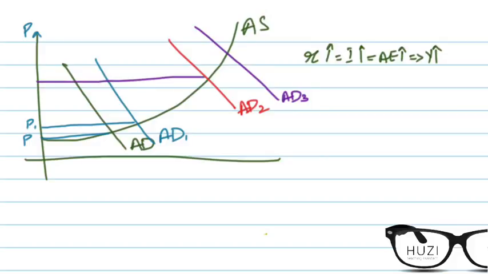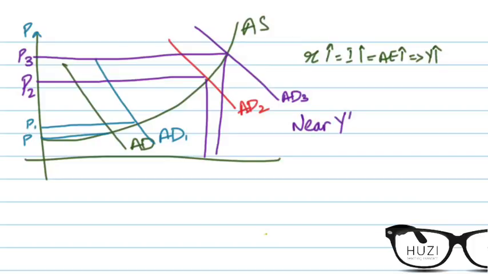So if we take a look at the changes, this was, or let's call this price level 2, and let's call this price level 3. So we can see that there's little impact on real output. However, the impact on the price level is large. There's a larger impact on the price level. The price levels rose by a larger amount as compared to the change in real output. This means that over here, easy money policy is highly inflationary. So if your economy is near Y star, this implies that easy money policy is highly inflationary.